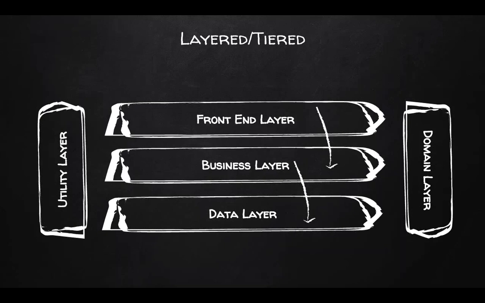So the first one is the classic layered, tiered, n-tier architecture, usually the 3-tier. Simplest form, if you're doing your own personal project, you probably start off doing this without drawing anything up. You probably go for a 3-layered architecture like this. Classically, the front-end layer talks to a business layer, which talks to a data layer. And then you may have a couple of layers either side or wherever that span the whole lot.